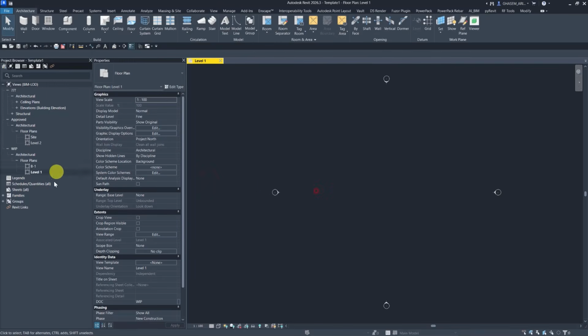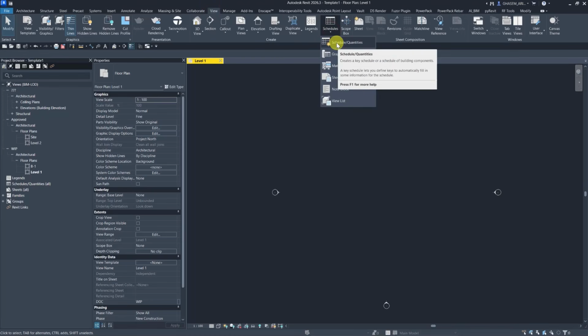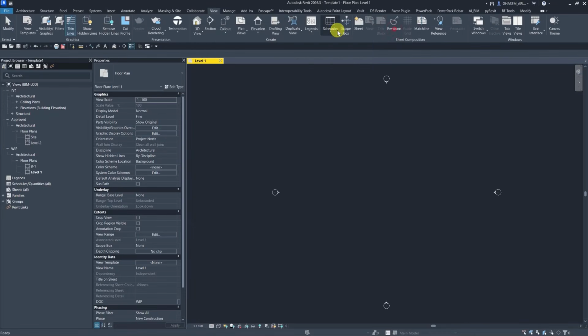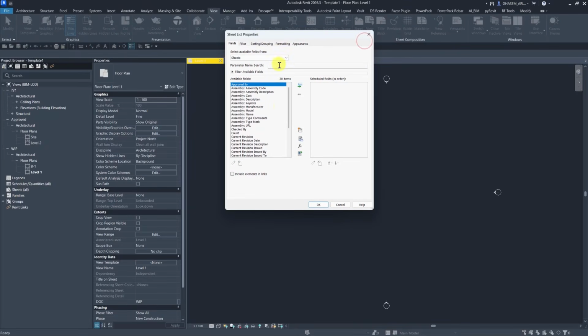Next up, guys, we can create different types of title blocks. To be more precise, guys, from view, then schedule, we can click on sheet list and try creating a placeholder for ourselves. Oh, this is not right. Sorry about that. Sheet list here. Now in this tab, we got a list from which we can select the parameters that I want to work with. For example, number. Where is it? Here. Sheet number. Also sheet name.